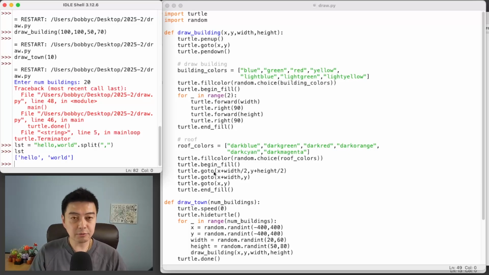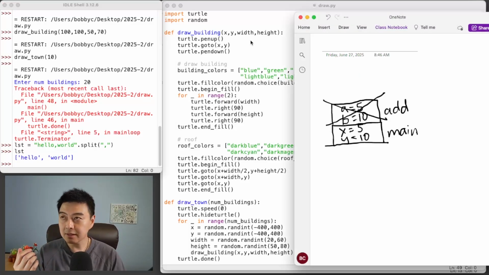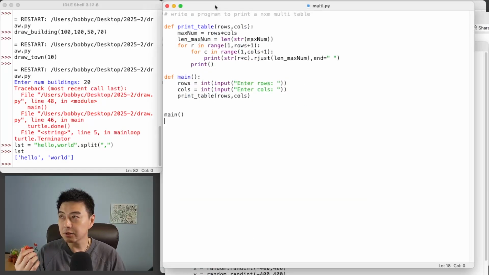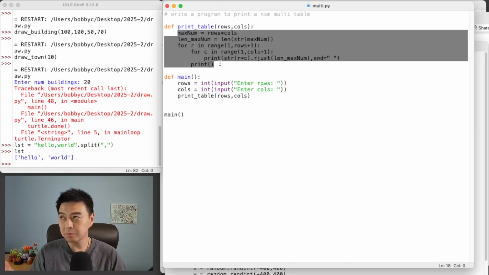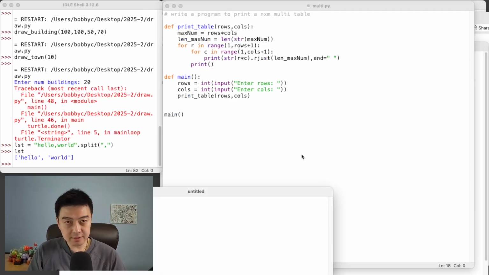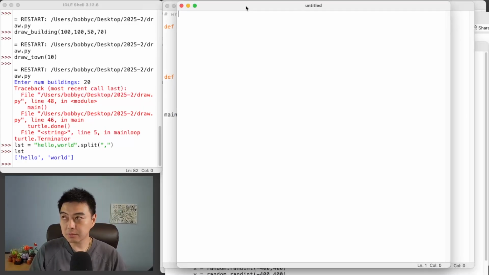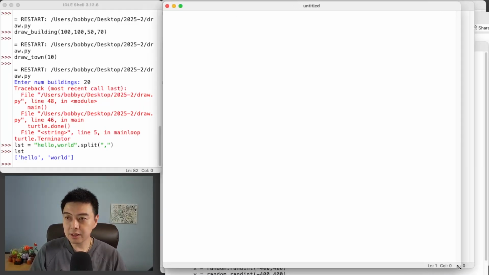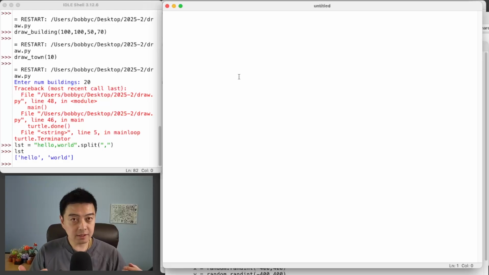None of the functions that we've been writing so far gave me anything in return, right? Notice that in the other function that we wrote, print table, all it does is print out the table. It doesn't give me back anything for me to then work with later on. So the last thing I want to talk about here is a value returning function. A value returning function is basically exactly as it sounds. I'm going to return for you a value, right?